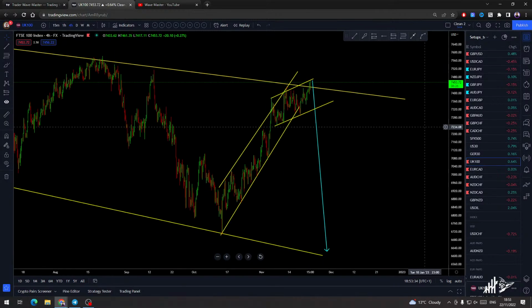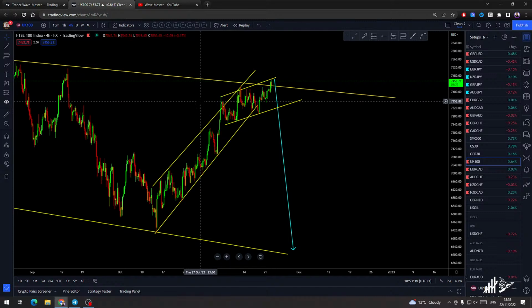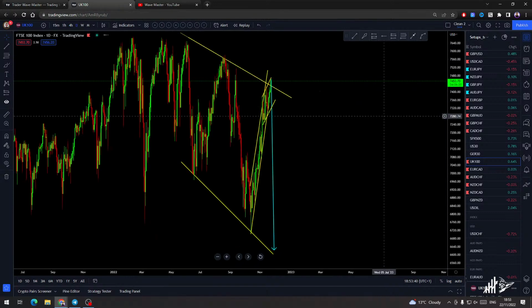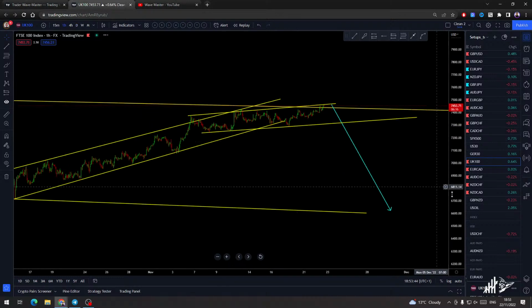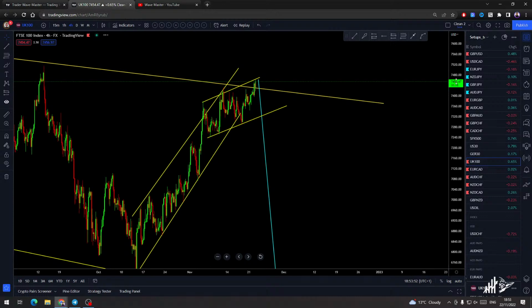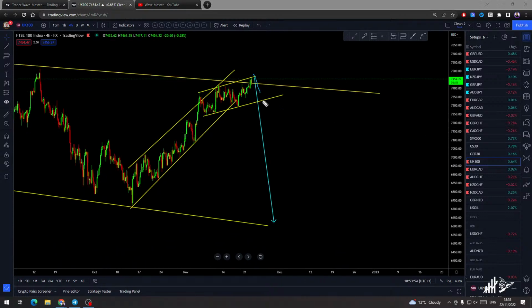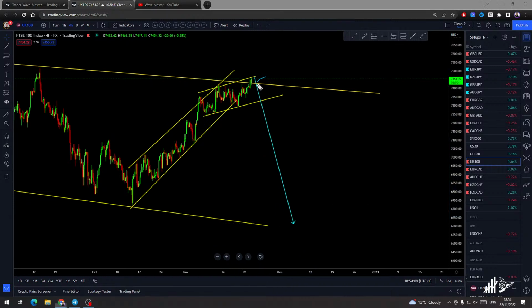UK 100 doing nice. Okay, so we're having some signs of reversal. On the daily, I don't see this as the breakout totally. What it could be is the running flat, 1, 2 and 3. This could be a running flat. We go up, we break the top. Now we have to watch it, because this can just start going lower. That could be a very fast movement, and I'm still much more for sell than buying.